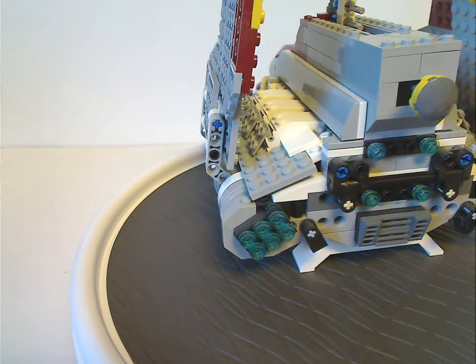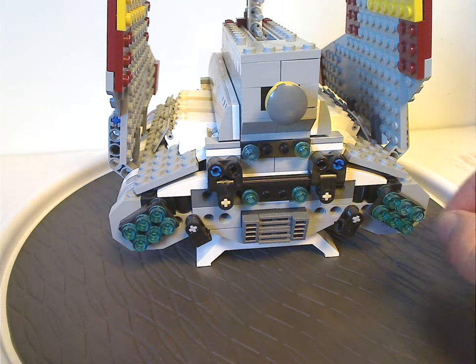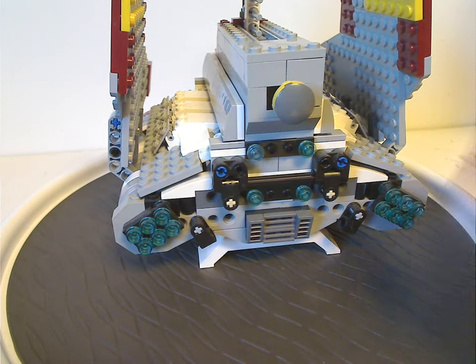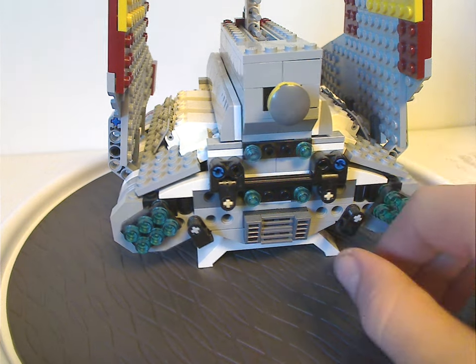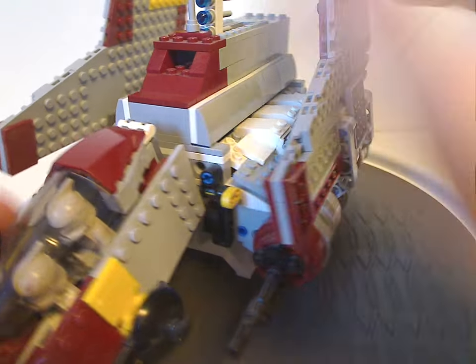And now for the back part, as you can see, it does have plenty of clear blue studs on it, representing thrusters, of course. And if you wonder what these Technic bits here are for as well, I'll show that in a little bit, but yeah. And also, from the bottom part, it does have two of those archway pieces, which we barely see much, but nice to see here, of course.